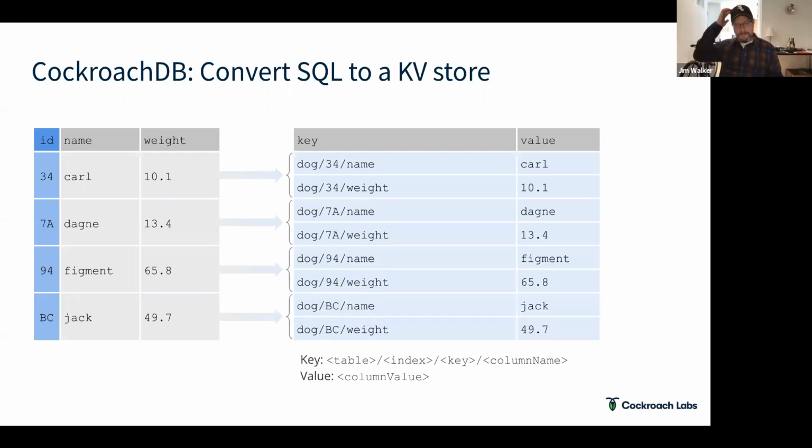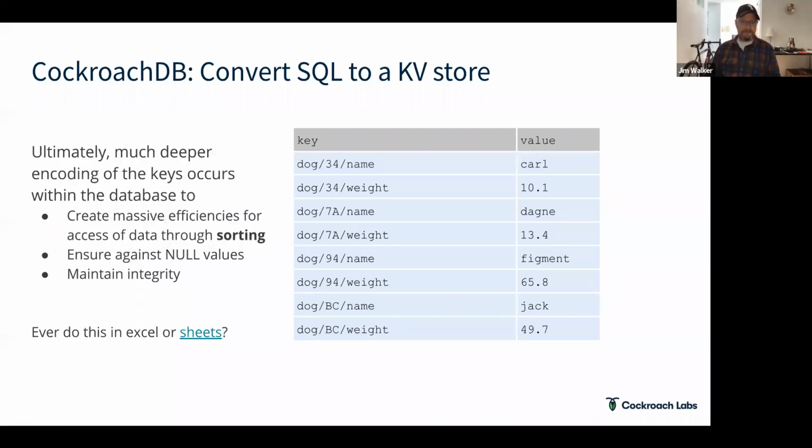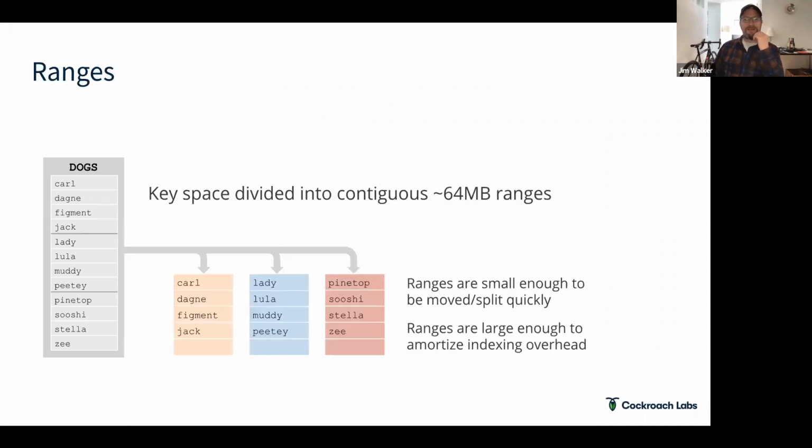This allows us to do some really cool things in terms of efficient range scans, the way that we insert things, and, more importantly, the way that we automate the sharding of the database itself. Shards for us are ranges. I'm going to show you how we do that too. So how do we take care of this?